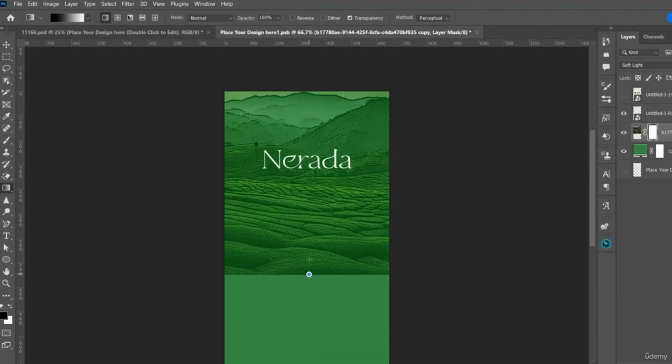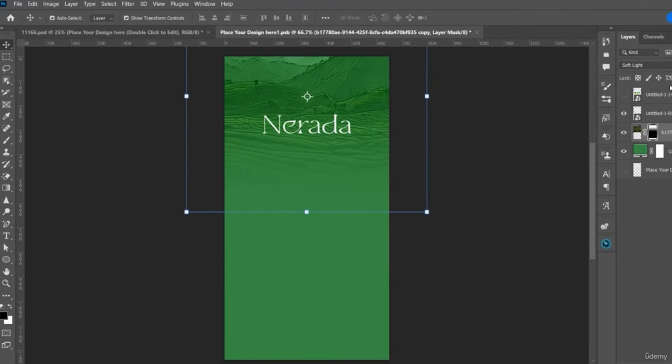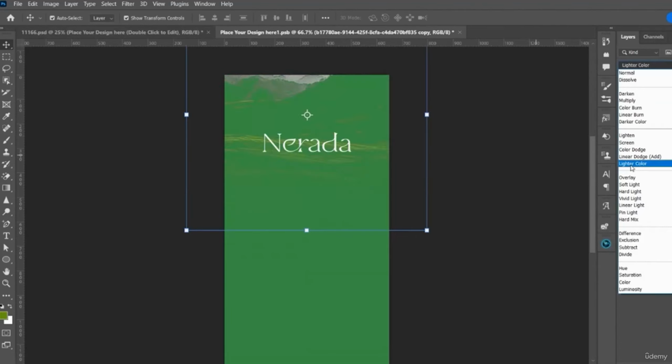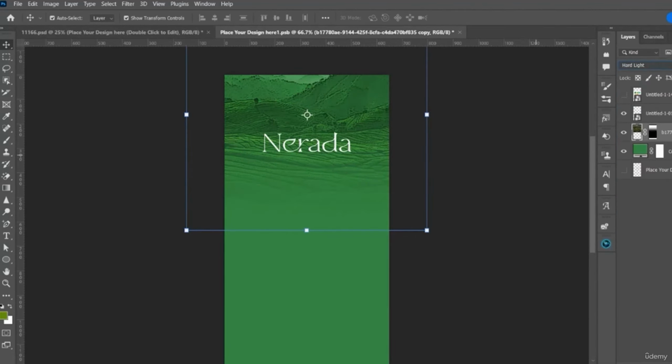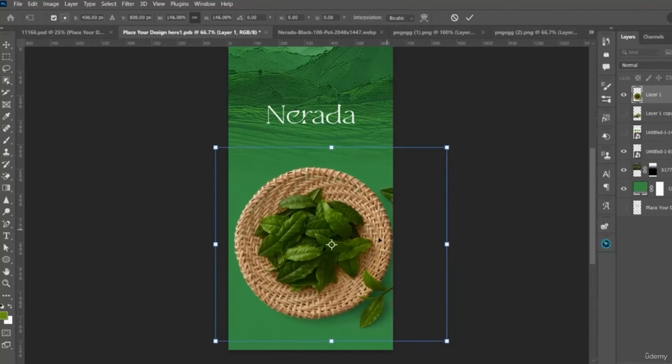After editing, I select soft light as the blend mode. Using the gradient tool, I gently erase the lower parts to create smoother lines and a more appealing image. Let's say we check the blend mode to ensure it's optimal. Yes, hard light seems better and sharper. I slightly reduce opacity at this stage.